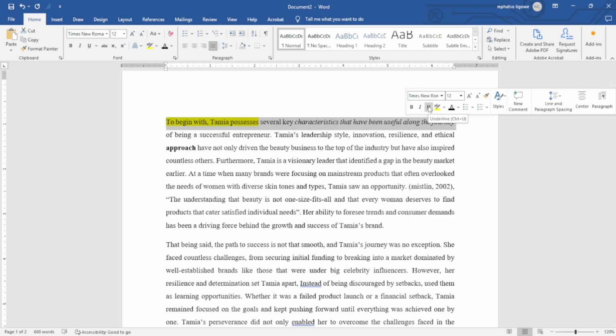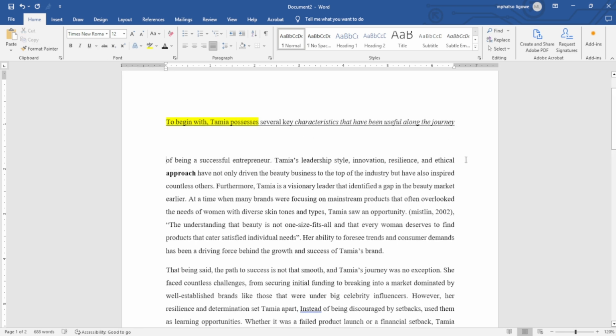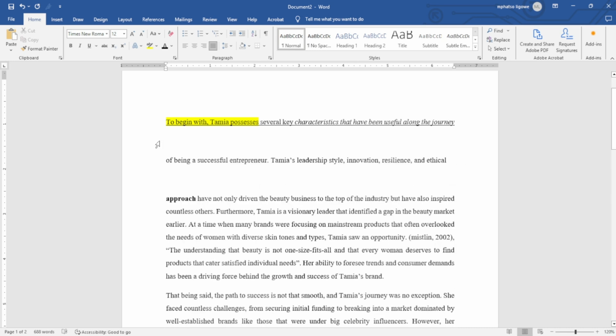You highlight your text, this dialog pops up, you click the underline from here, or if you don't want to use this underline, you can just use this one. It has the same effect. The next to underline command is the strike through. This is the effect which draws a line through your text. Maybe you want to indicate that something is removed or is no longer relevant, then you are going to use the strike through command. How to apply it? You use the same process. You highlight your text and you click from the dialog that pops up, or you choose from here.